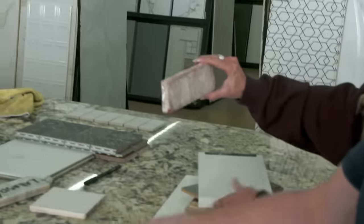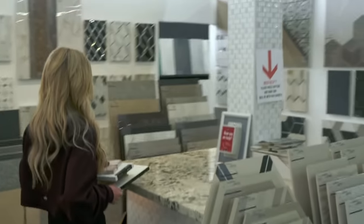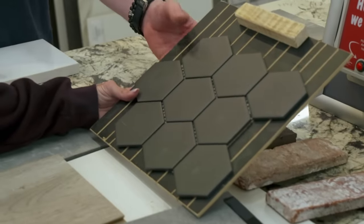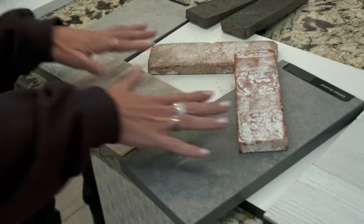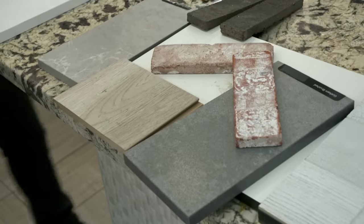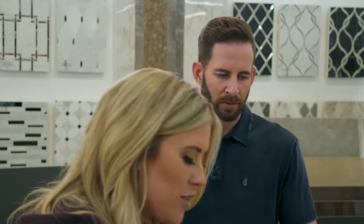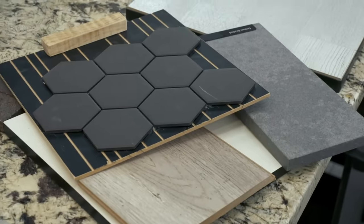Are those bricks? Brick actually could look really nice, but that is really buyer-specific. I feel like this hex tile is a pretty safe move — it has the industrial vibe and everyone likes a hex. The brick is different and unique, but I'm a little worried about putting that in Norwalk — not really a hipster neighborhood. It is a little risky. How about we save that look for a different house, and for this house we go with the hex? It's still industrial modern but more contemporary, and I feel like everyone's going to get it. Sold.